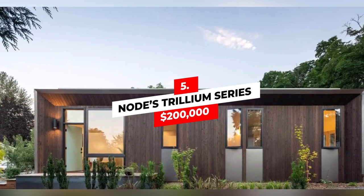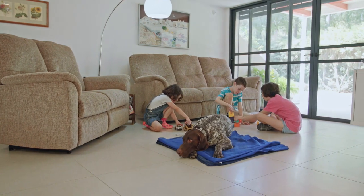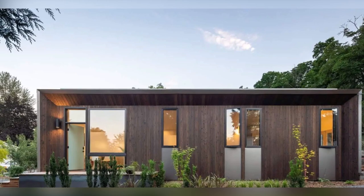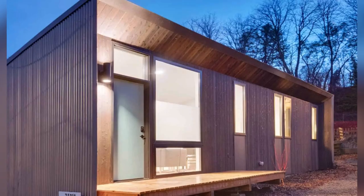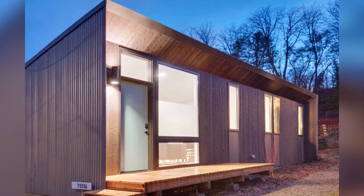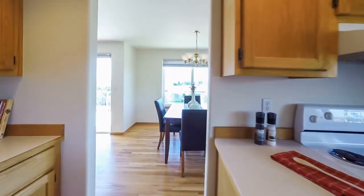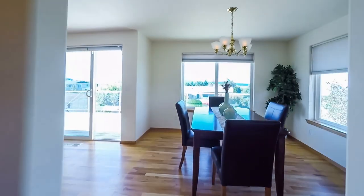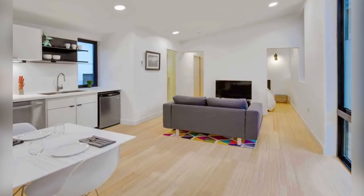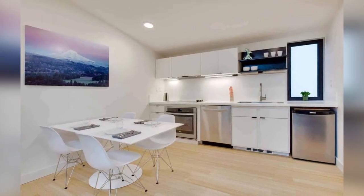Number 5: Nodes Trillium Series. Maybe you want to go all out on your next home and live your very best life. The Trillium series of node homes are on the cutting edge of modern design, with sleek sharp lines and a boxy design. Your home can stand out by fitting right in wherever you are. It takes about two weeks to assemble, but that's practically nothing to have your new dream home. Not only is it a personalized living space built just for you, but it's made with cross-laminated timber, reducing its environmental impact and boosting its structural strength.